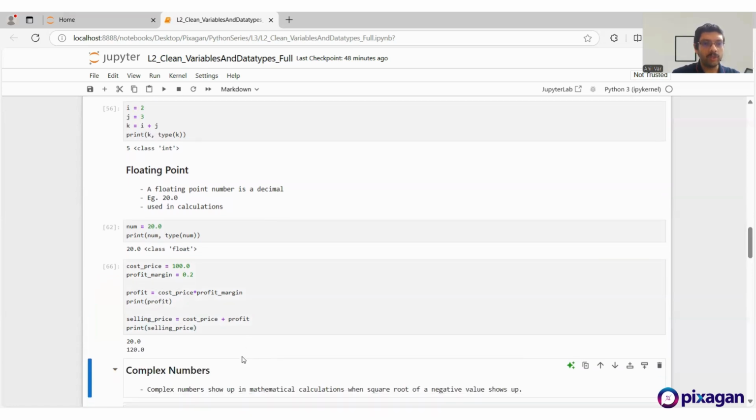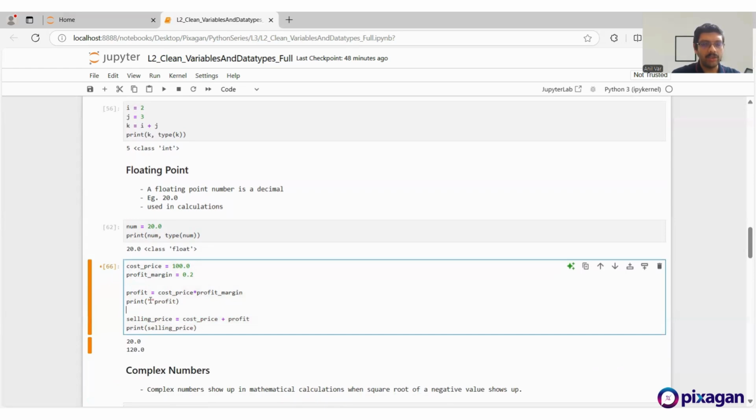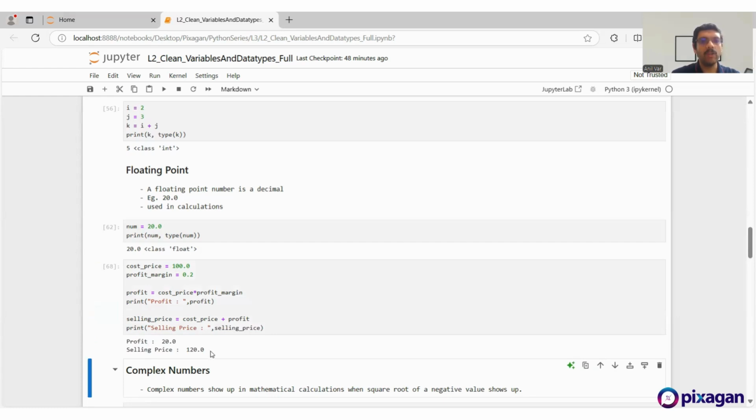So it stores a floating point in the selling price now. And so I can just add a small label here. I can say profit. And I can say, right, selling price. It's 120.